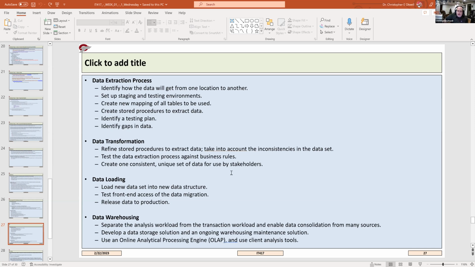Data loading is about the front end process where you're loading that data into something that you can then manipulate from there on, so that you can eliminate all the garbage data, make sure that the data becomes clean and functional, and then be able to release that data to production databases, right? So the warehouse is basically the process by which you're going to store it and how to access it, the OLAP process, or the online analytical processing engine, which is used for dealing with the tools needed to manipulate the data.